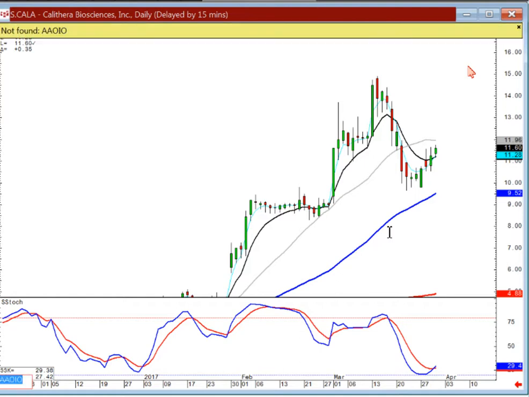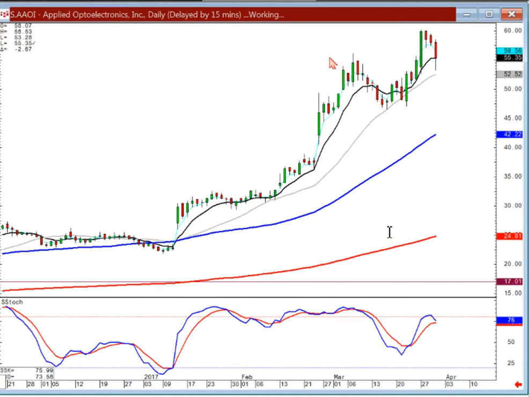AAOI also has been a good one, but it backed off right smack dab to the T line. So this makes our analysis very simple. Can you explain a left-right combo? Yes, as soon as I find another one. A left-right combo is usually, or not usually, it's a doji followed by a bullish engulfing signal. I'll try to find one.